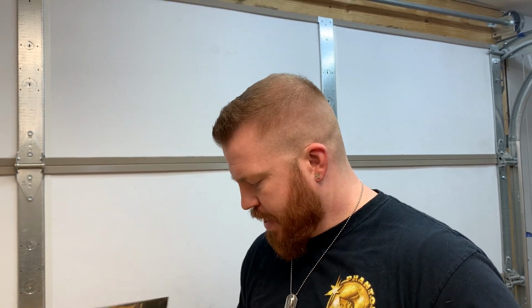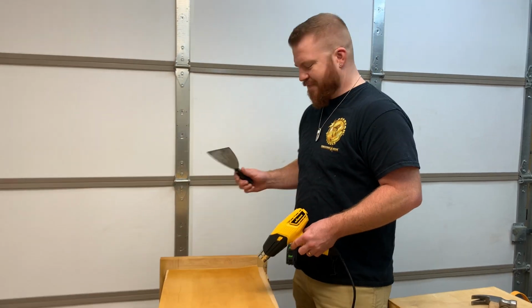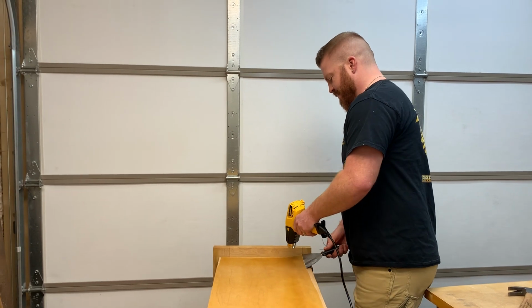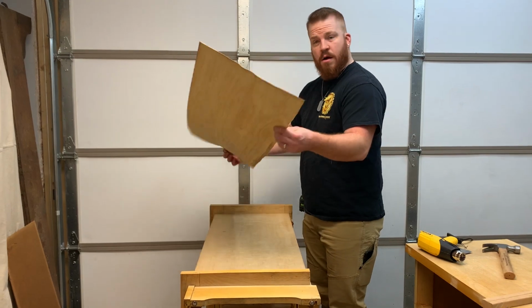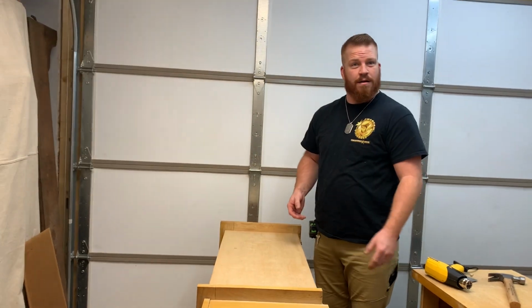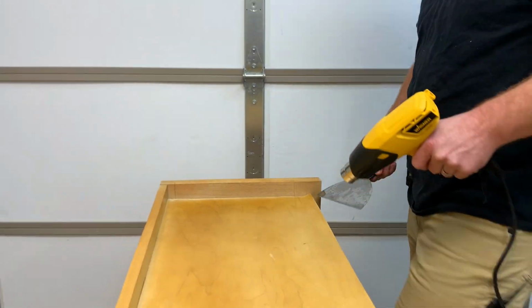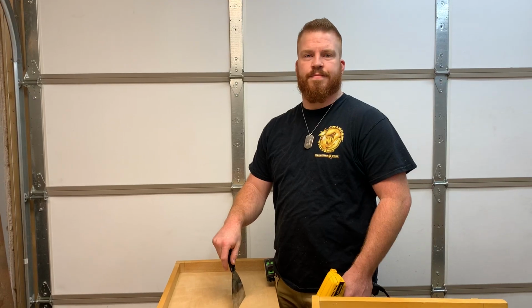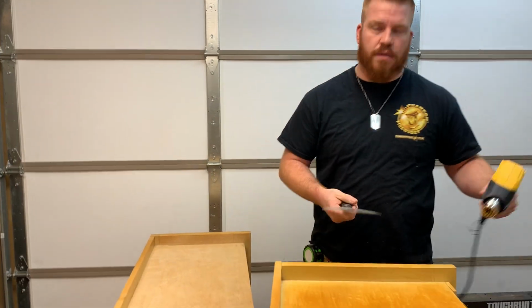After cleaning this piece down real good, to get all that smoke smell off of it, we realized that the veneer was loose all the way around, so here we go again. Fun stuff. Heat, scrape, peel, repeat. So much fun.